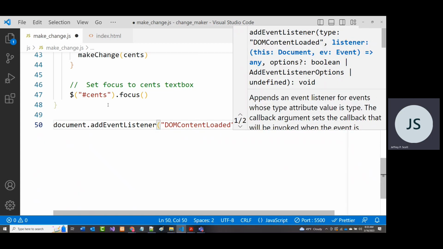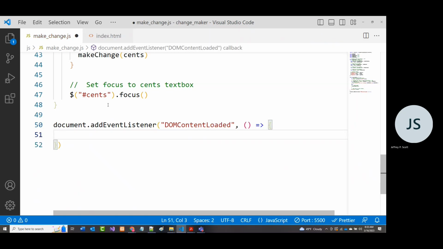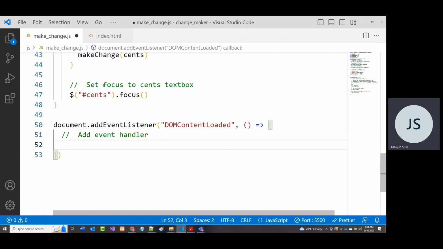And we're not passing anything in. And what do we want to do? Well, we want to add the event handlers. Now, they're not handlers, it's handler. There's only one, and that is we want the program to respond when we click the button.